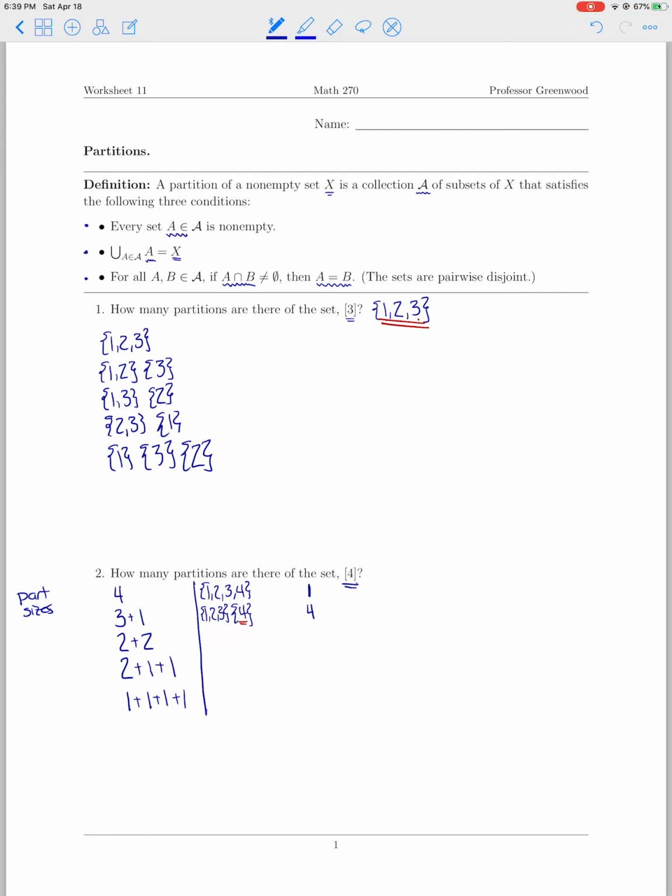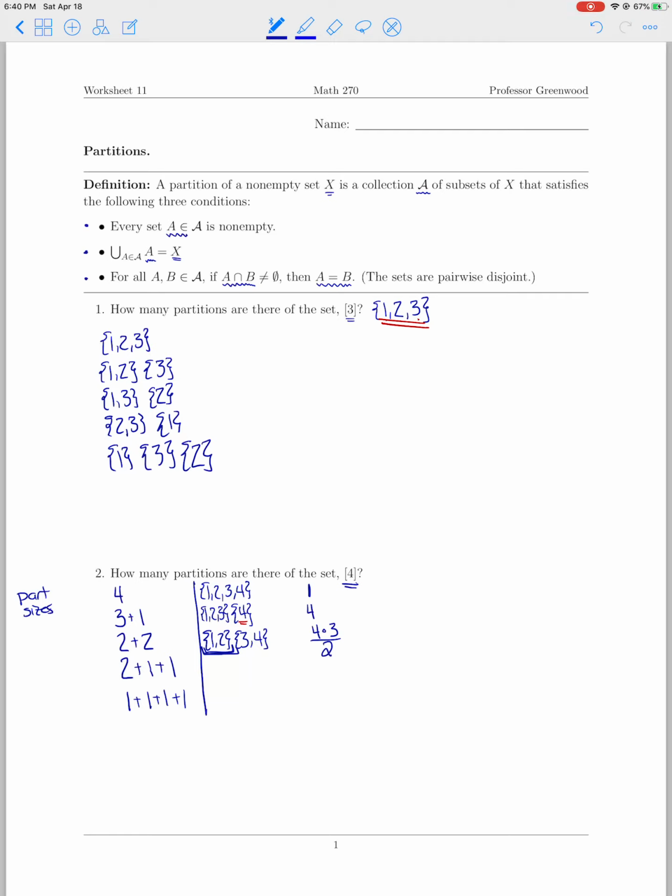The next thing would be 2 clumps of size 2, so a 1, 2, and a 3, 4. And this one is a little bit harder to count. And so the idea is I need to choose which 2 things go together in the first one, and then by default, the other 2 things would need to go together. And so if I choose the 2 things that go in the first bracket together, then I could see I have 4 choices for the first thing and 3 choices for the second thing. But there's an issue because if I choose 1 then 2, that would really be the same as choosing 2 then 1. And so I need to divide this by 2 to account for the fact that the order doesn't matter within the set itself.